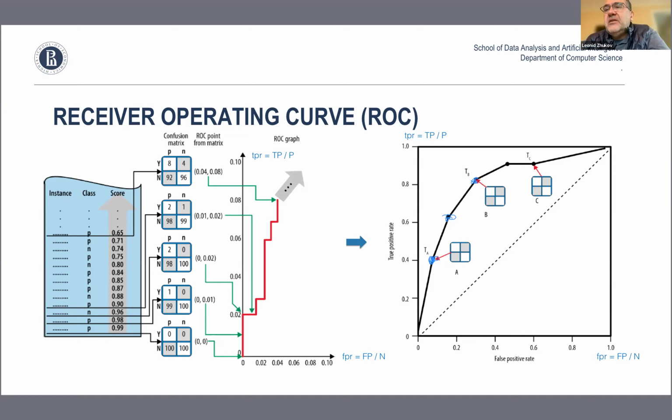So you can think about moving along this curve and shifting the threshold here as changing the sensitivity of your alarm, right? The more sensitive your alarm is, the more events you will capture, but the more sensitive it is, the more often it will be triggered by the wrong event. So it's not going to be a true alarm, it's going to be a false alarm. And so you can actually take exactly the same model, and by shifting the threshold, you can make it operate in different regimes, right? By shifting the threshold on when you call a result positive or negative, you can actually move along this line.